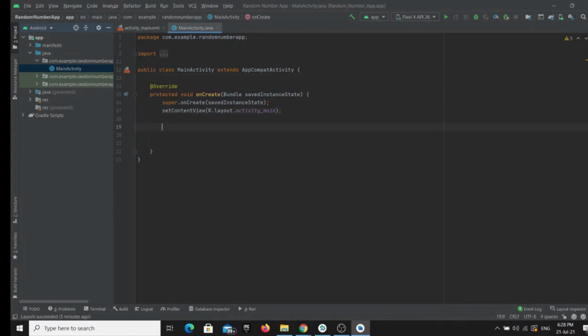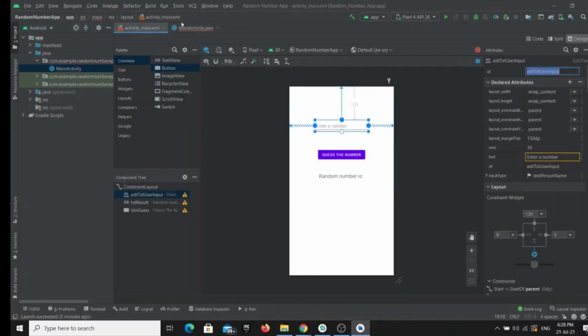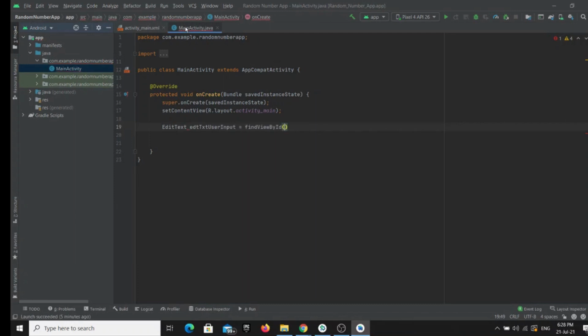First of all, we have to initialize our widgets. So we have an edit text. I'm going to use the same names as my widgets. So here I'm going to use EditText edt_txt_user_input is equal to, we have to assign it to the ID of our widget, edt_txt_user_input.